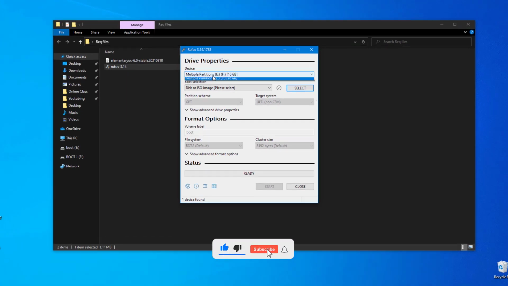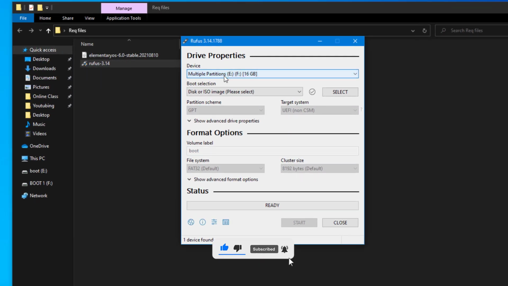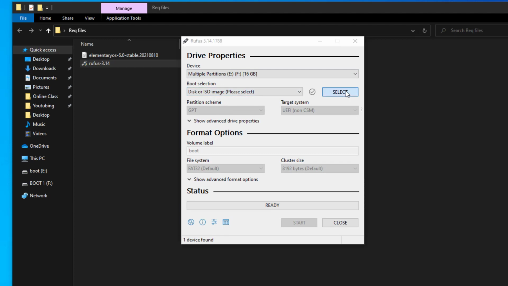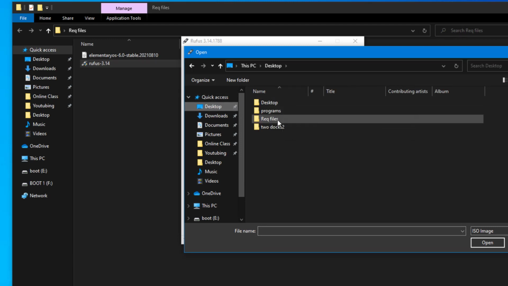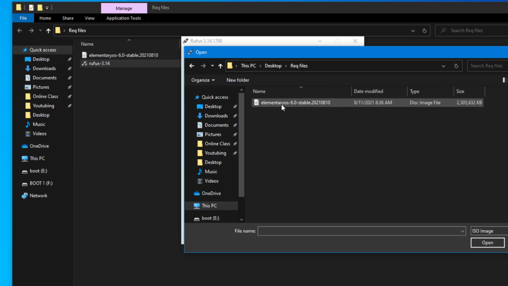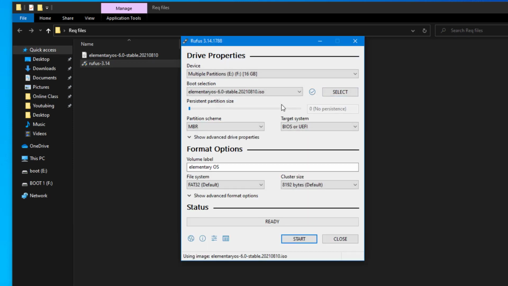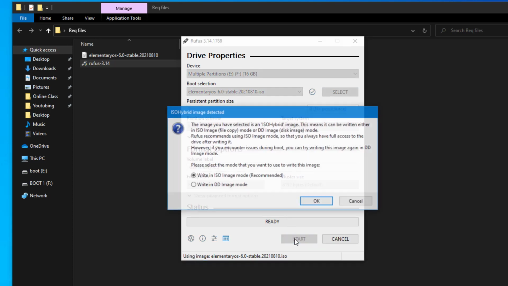You'll get this interface. First you can select the USB drive, and then you need to select the ISO. So I'm going to select the elementary OS ISO, which is on the desktop under this folder, and just leave everything as it is, and then click on start.